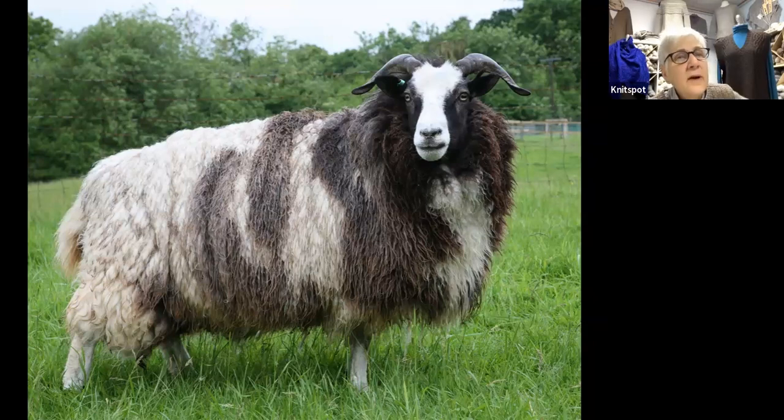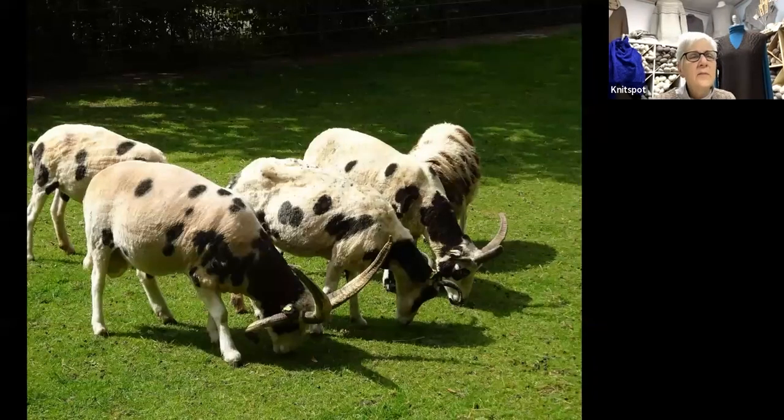most often in the spring. I'm going to bring up another picture of the shorn. So you can see here, these are even more distinct polka dots in its fleece. Now this question came up before, not in relation to Jacob, but in other sheep. So the skin is usually pinky white, where the fleece is pinky white. And if you dig down into the fleece in the black spots, the skin is darker in the black spots. So the black fleece does come from areas of dark skin.